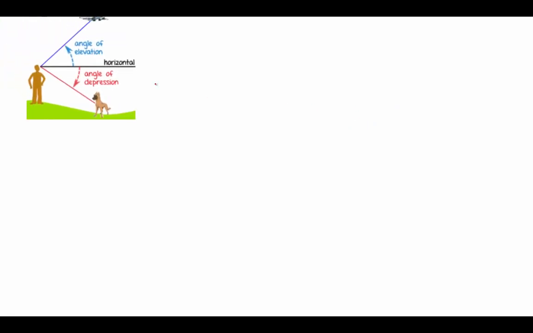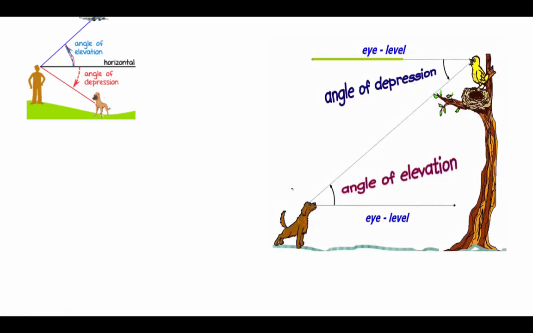So to understand again, we can go further: both the angle of elevation and angle of depression at a time. One person is observing the helicopter, which is above his height, and observing the dog, which is below his height. To observe the helicopter, he has to make the angle of elevation; here, angle of depression. Similarly, if you observe this figure, if the dog wants to watch the chick, a bird in the nest, the dog has to elevate his eye. So it will make an angle of elevation with the horizontal. Similarly, if the bird wants to observe the dog, it has to make an angle which is called angle of depression, because it has to depress its eyes from high to downwards.